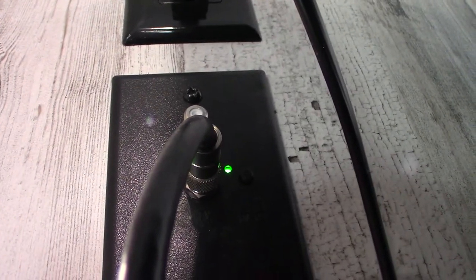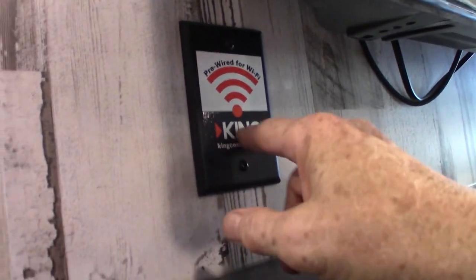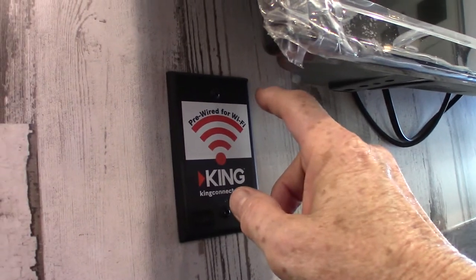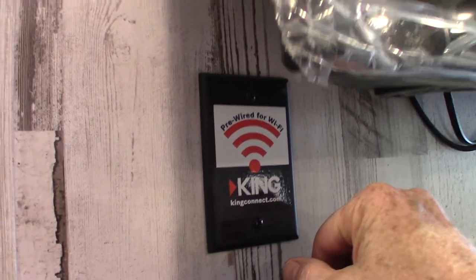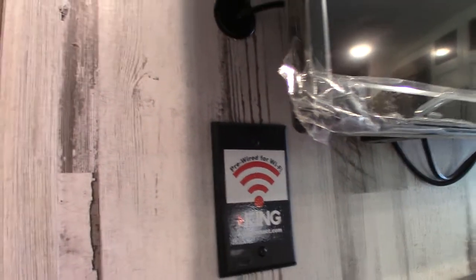Right there there's a green LED that should always be on — that's a digital signal booster for the antenna. You don't want to shut it off; you want it on when you're using the antenna. This is telling you that you're pre-wired for a public Wi-Fi signal booster here — there'll be a place on the roof where you attach the antenna, and a router sitting right here. If you're interested, you can go to kingconnect.com to look at the different products. Always choose a product that has the antenna on the roof — that's very important with a signal booster.